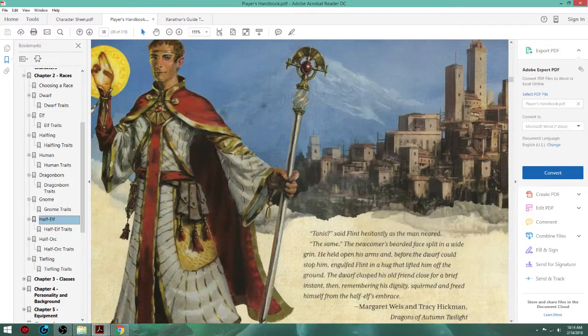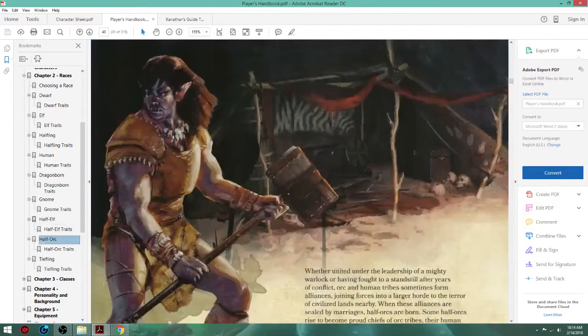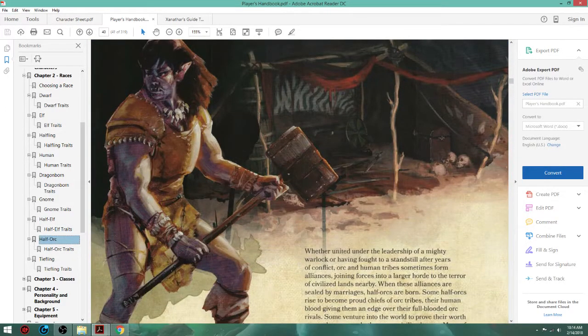You could be a half-elf, where you have a backstory like: my father was an elf, and he wed my mother, but my mother passed away a long time ago, and now I am here. I am 70 years old, because half-elves live twice as long as a normal human. Half-orcs: let's just say something happened and now you are a mighty orc. You have no clue who your parents are, no backstory. Half-orcs are really strong, really awesome.